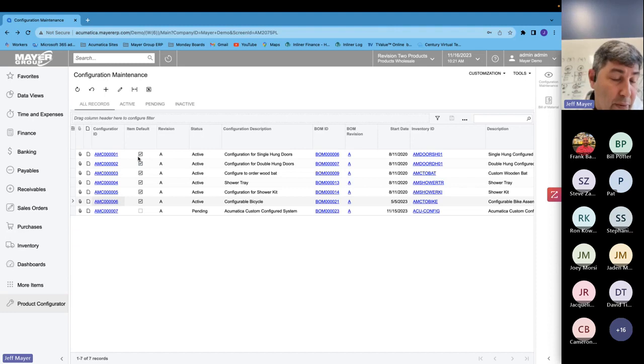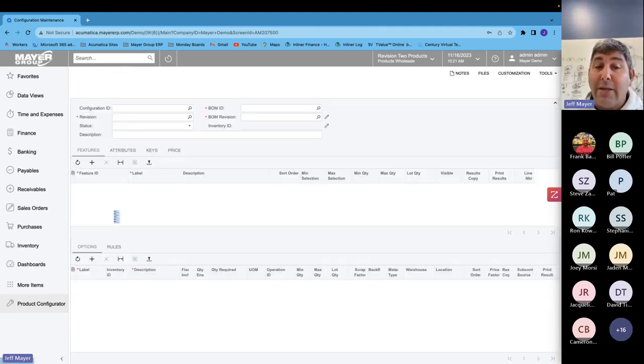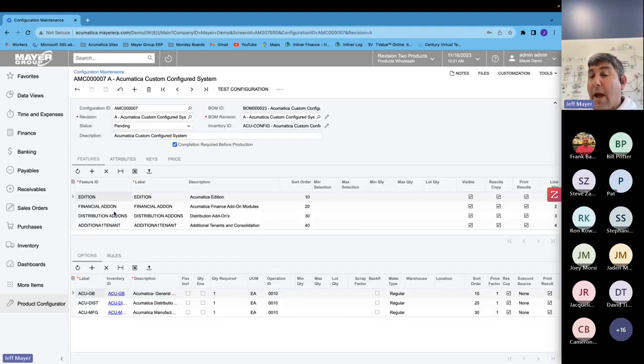Showing one more example is one that I recently did, and this is one that I did for how you may purchase Acumatica. Little plug there, right? But it was something that most of the people on the call would understand, right? So you can see here features, what edition of the software. Acumatica comes in multiple. I didn't set them all up, but you can see general business, distribution edition, manufacturing edition. We could have construction edition. Each one of those may come with different sets of modules based upon the edition.